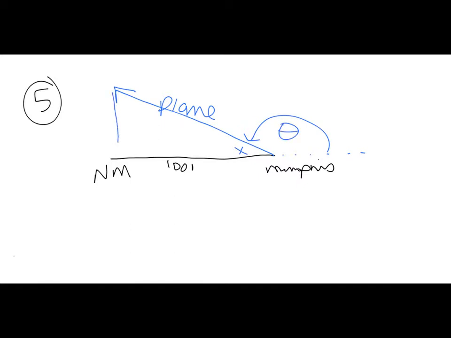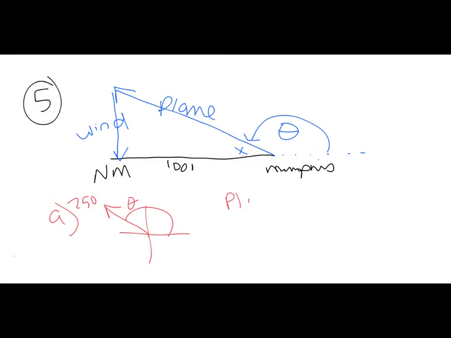And then the wind came from the north and went straight down. So that's the general picture that I'm working with. So my first equation that I'm going to do on A is your plane, which you're going to do, which my plane's going to go in this direction. I'm going to call this theta, and I'm going 250 miles per hour.